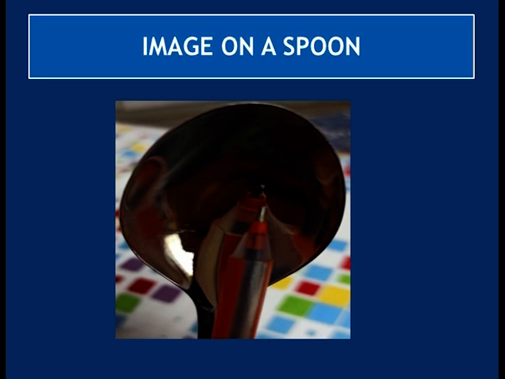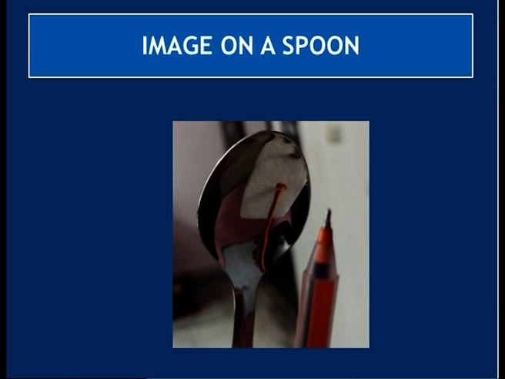Okay children. Let us see one more image. Now, this image is different compared to the previous image. In the previous image, we saw the image was bulged, magnified and upright. But this image is inverted. How does this image appear, children? This image appears to be inverted. Yes children. Try to observe yourself in a new spoon. Keep it away from your face and your image appears to be inverted. Right? When we were kids, we used to laugh at such an image. Yes or no? Right. Now let us compare this to our subject.